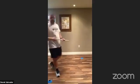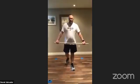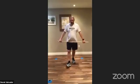Okay, now we are going to need our stick, or your dowel or your hockey stick, whatever you have. What we're going to do is some squats, a hinge pattern, and also a different type of lunge pattern exercises using the dowel today. So first exercise we're going to do.